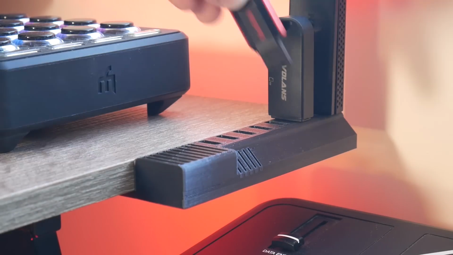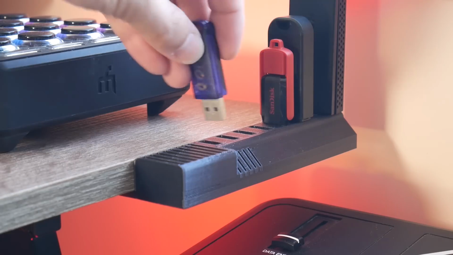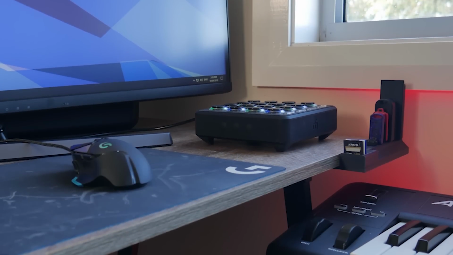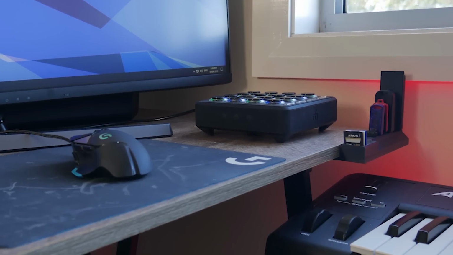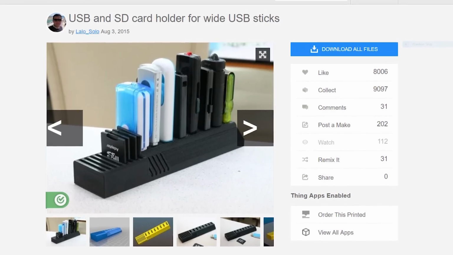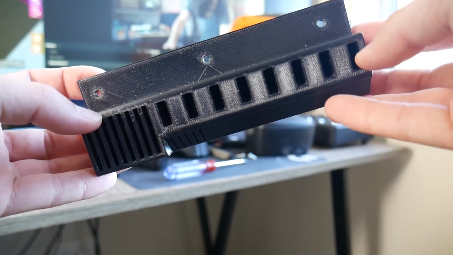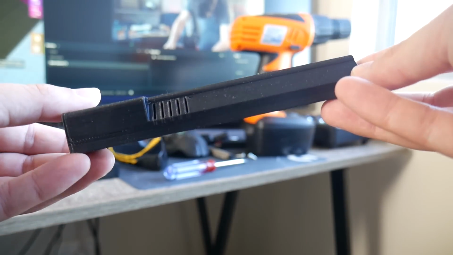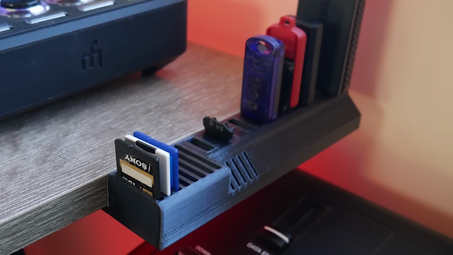So what was the purpose of this video? Well, I wanted to show you that 3D printing can be used to make really useful objects in bespoke applications. I needed an SD card and USB holder that was made for my desk, sat where I wanted it at the right height, and I didn't have to design it from scratch. Someone had already done a great job. I just had to modify it and send it to my 3D printer so I could make it. You're not going to find something like this in the shop that's going to perfectly suit your need in the color that you want. It's not going to happen. So why settle for adapting something else that exists in the shop when you can adapt something that exists online to be perfect for you and then actually physically make it?